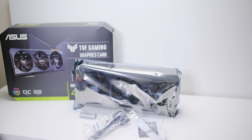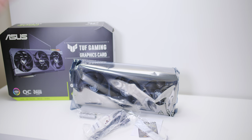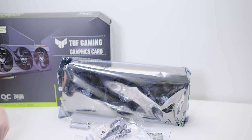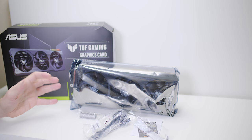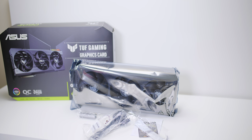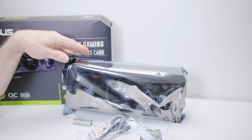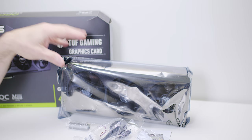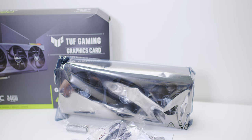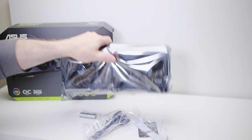I'm going to go Asus until they let me down. I would probably put my money on Asus having the best premium card. Asus products always do what they say on the tin. They're the number one for selling all these things. The Strix sells straight away here in Australia — everybody, when they want the top board, they always buy Asus. That's not me being a fanboy, that is just a fact. I have a friend who does custom PCs and he buys Strix graphics cards and water cools them. One of the best things about the Strix is the cooler, but he knows they're the most reliable. That's what his customers want — they're the top G.